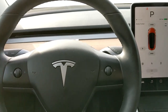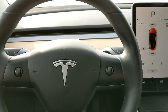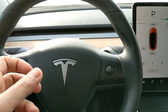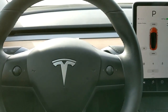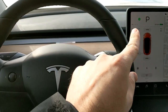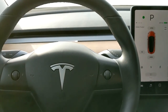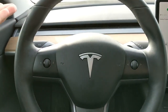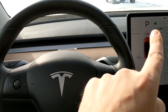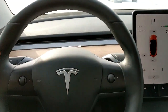This video is actually inspired by me seeing another Tesla owner. He was in the far left lane, he signaled right to move over, and then he ended up signaling left and then right before he finally managed to take it off. The reason for that is, let's say I'm signaling left, and you can see my left signal is on. Most people that take it off will move the bar and push it up. When you push it up too far, you can see it's actually signaling right now. You have to just tap it down for it to come off.